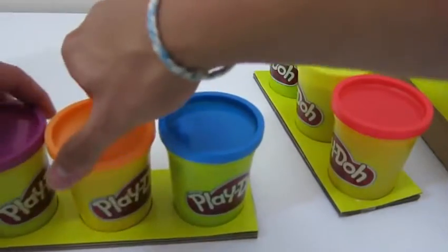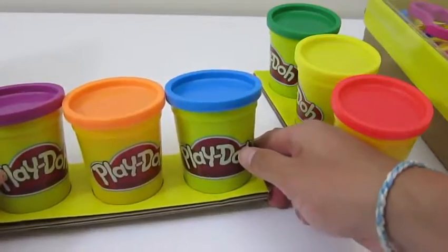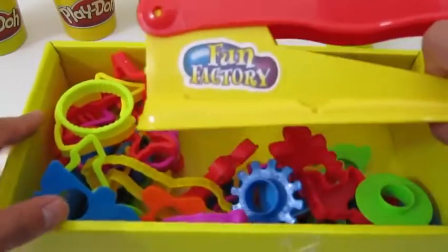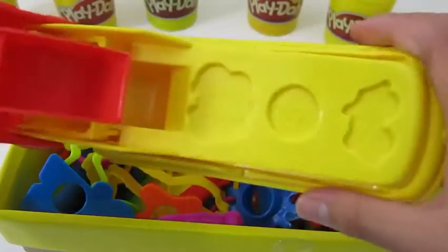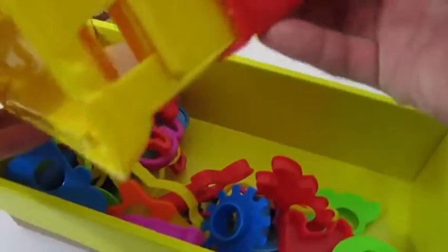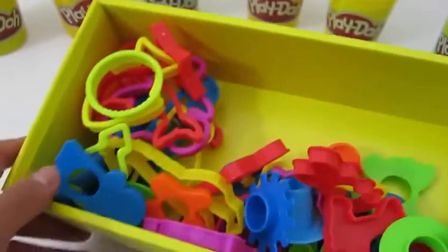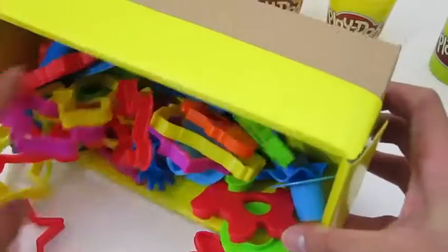And we get three more cans of Play-Doh. Orange, purple, and blue. Now let's see what's inside. We get one cool extruder. And here are all the stamps that we'll be using today.